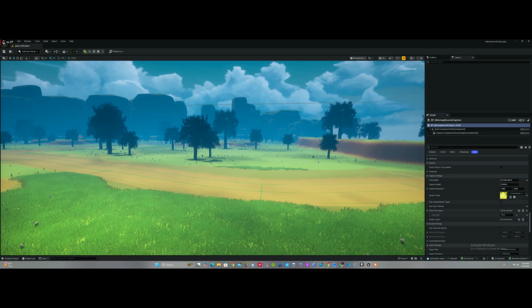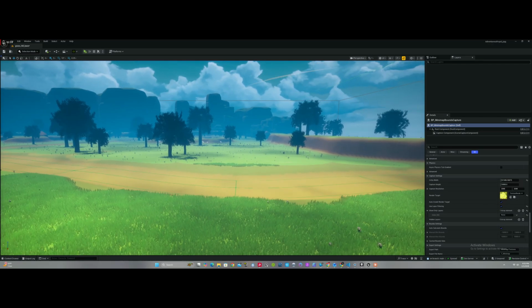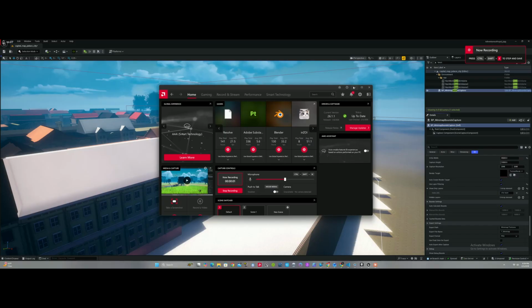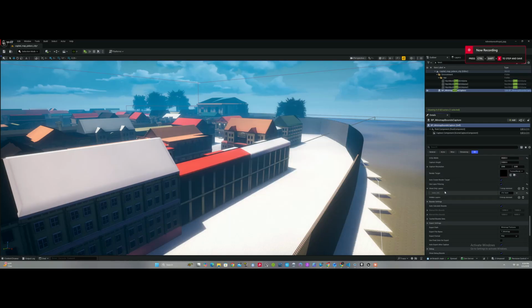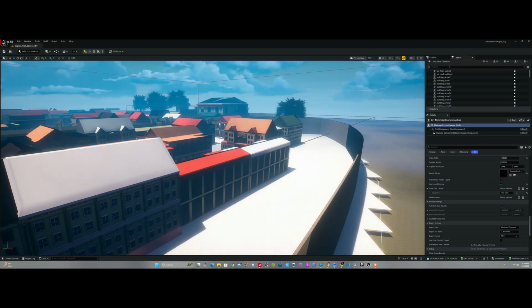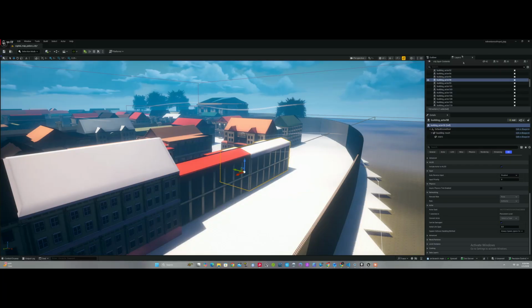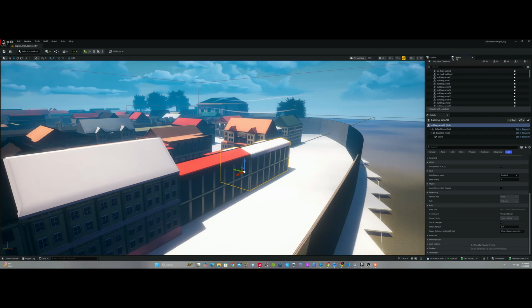So for example, if they have a specific tag, to use the bound layering, you have to create a layer. You have to create a new layer. I cannot do it here for some reason, but you have to create a new layer and add whatever actor or meshes into this layer, or whatever you name it.